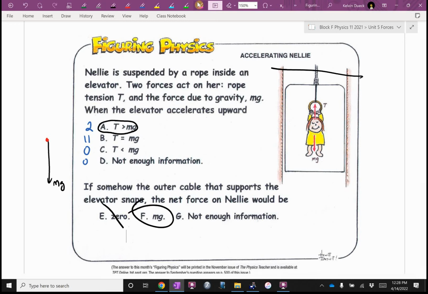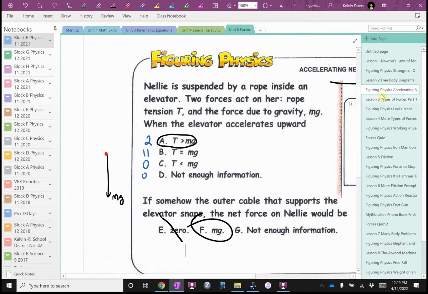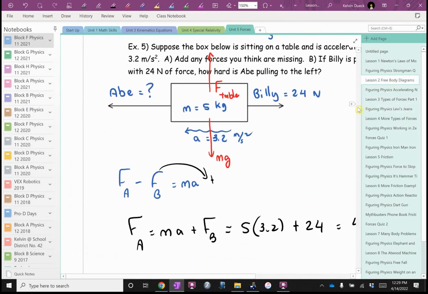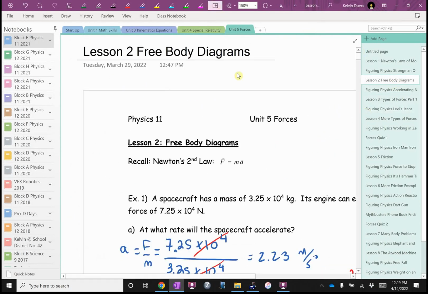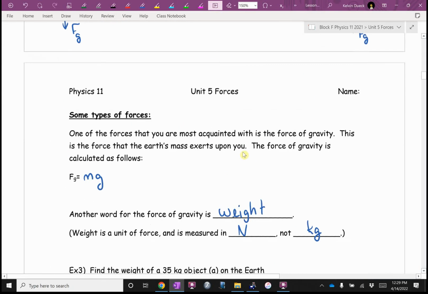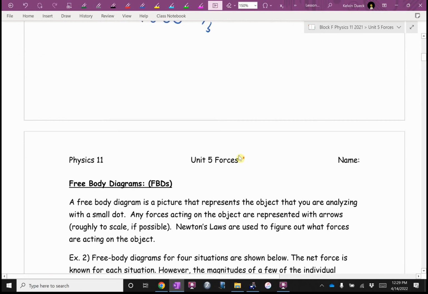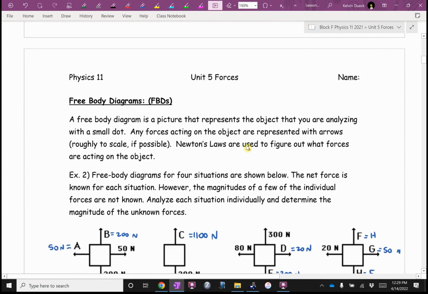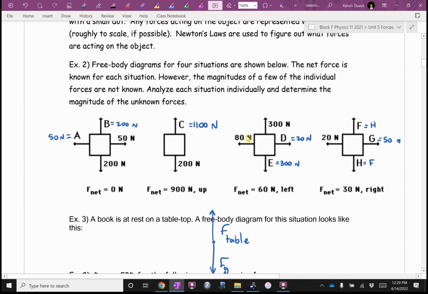Now let's continue from where we left off last day. I'm going to do a quick review for the benefit of people that were away, but also just to jog your memory. We actually didn't start the lesson until the second page. We just did an example of F equals ma and what you could do with it. But we said a free body diagram, we represent the mass with a dot. And then we put arrows showing the forces acting on that mass, roughly to scale.